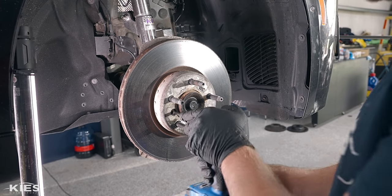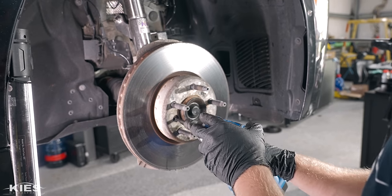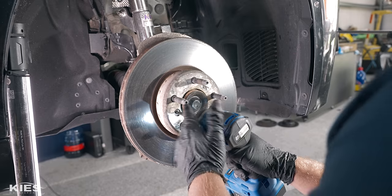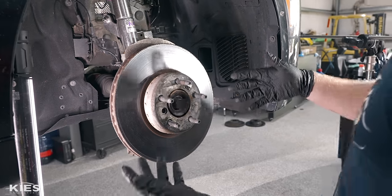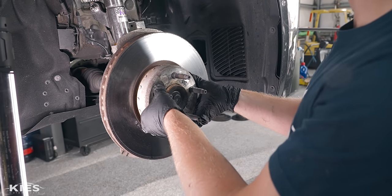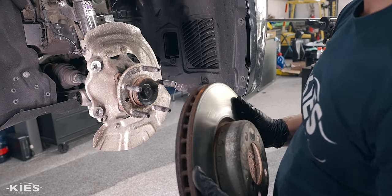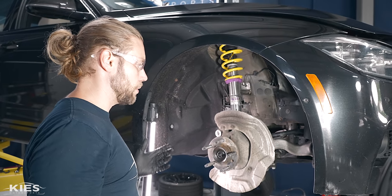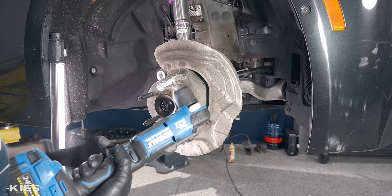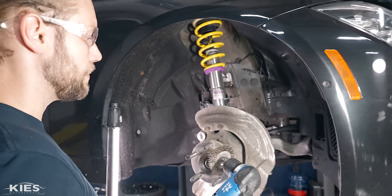Next, remove the little retaining screw — it's a 6mm hex. I like to use an impact because these are often a bit stuck. As soon as I removed that retaining screw, the rotor came loose. Really, all that screw does is hold your rotor in place so you can get the caliper on. Your lug nuts are what actually press the rotor on — this screw just prevents it from falling on your foot. Pull your rotor off and we're ready to clean up the hub and install the new rotor. I've already started off-camera — you want to make sure the hub is nice and even; otherwise you can get vibrations. I like to use a wire wheel on a drill. Always wear glasses because pieces fly off.